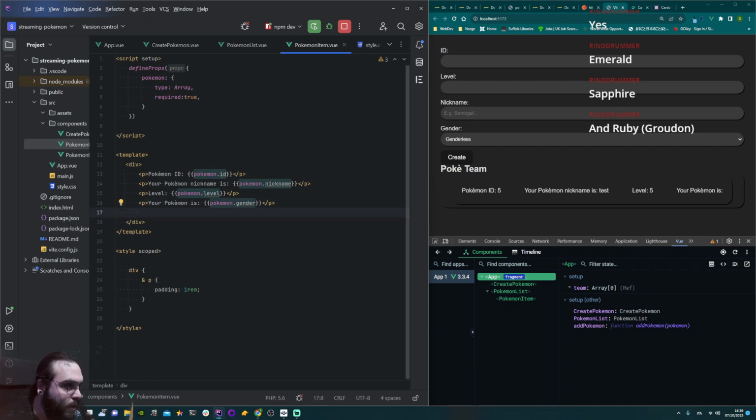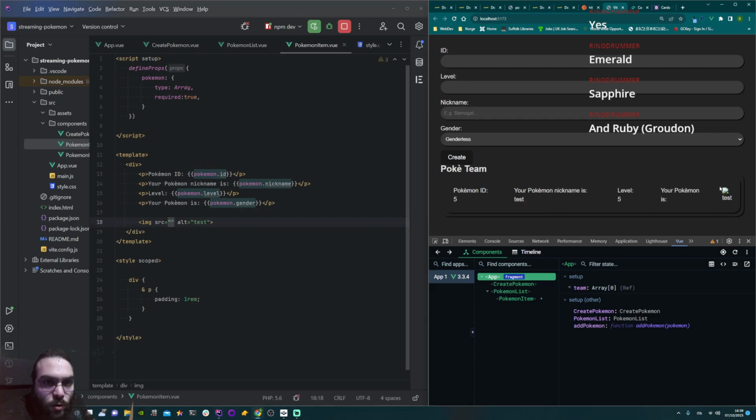We can say something like image, and let's just put it here. Yeah, so this is where it's gonna be, and I think it should be okay for now. But actually, let's work on that, because I think that's gonna take a lot of time.